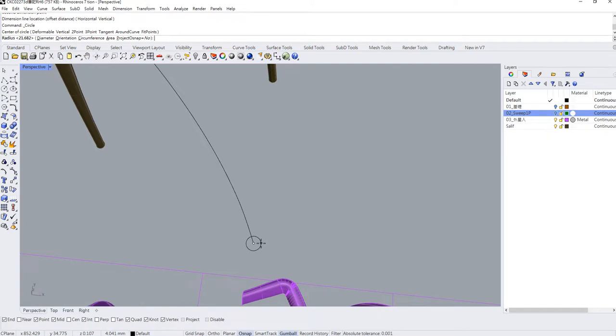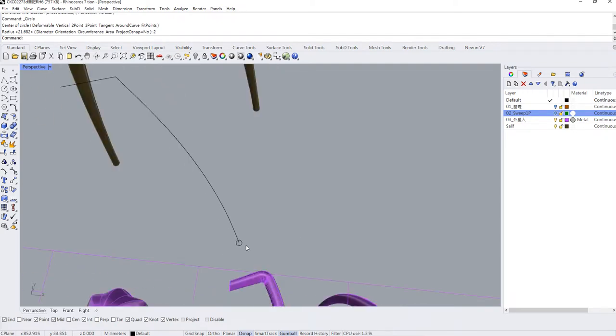Okay, so let's go back to perspective view and select this one, circle center radius. And let's give this one an integer. So maybe just 4 will be fine. For radius, it will be 2. So let's just type in 2. This is the end section.